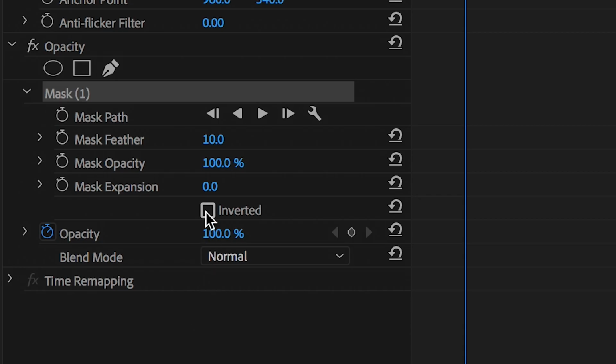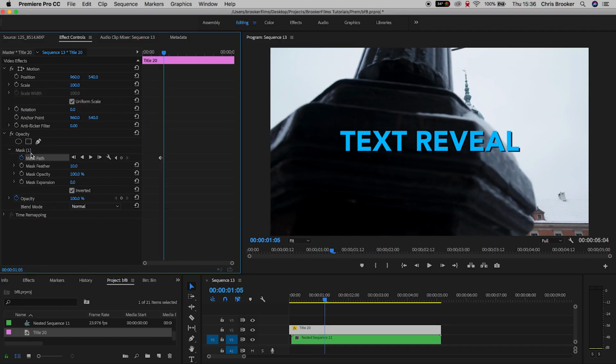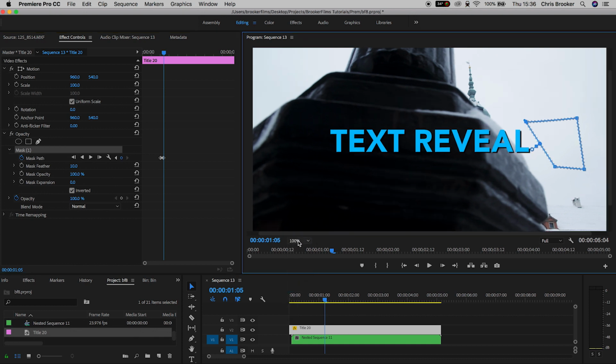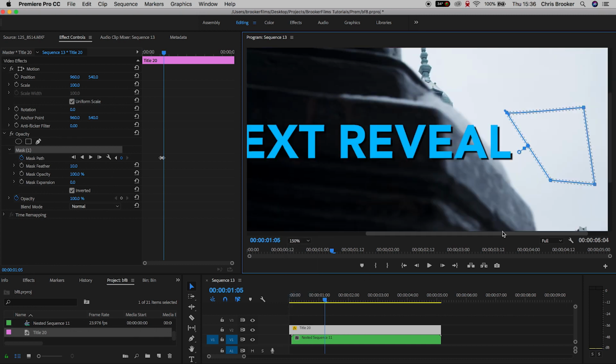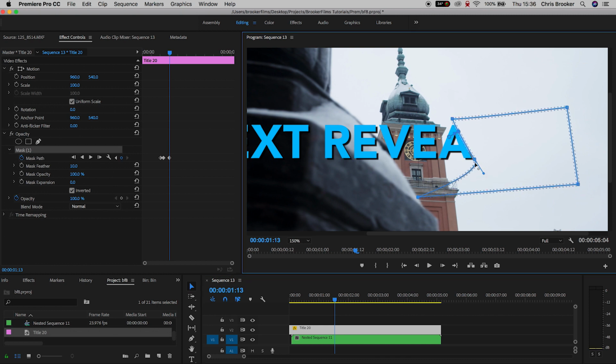Now inside of mask 1, I'm going to press the inverted box just so we can see what we're doing, and then I'm going to create a brand new keyframe on mask path. So we'll press the stopwatch icon, and then we'll progress in time maybe 5 keyframes, select mask 1 again, and we're going to update the position of that mask, making sure the left hand side of this mask is following that black lamppost. Now we'll keep repeating this process over and over again until we can't see the text anymore.